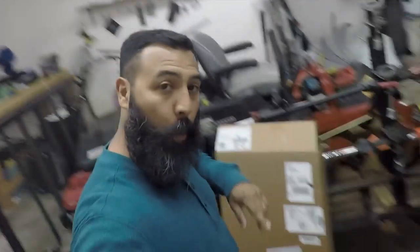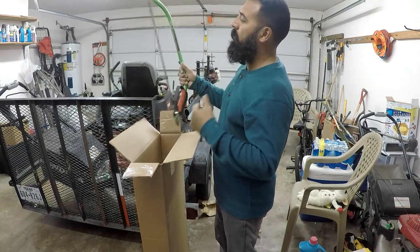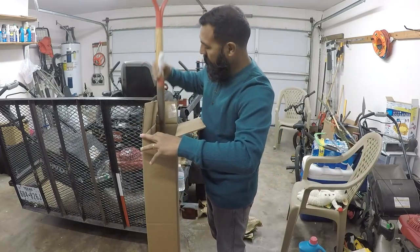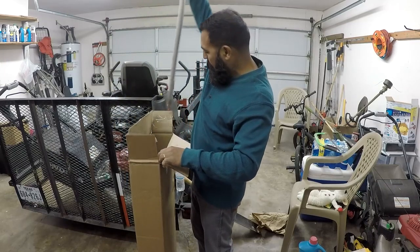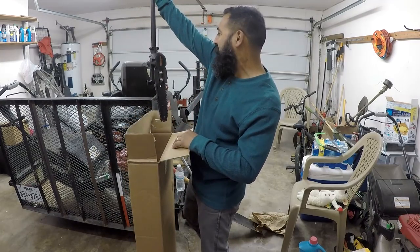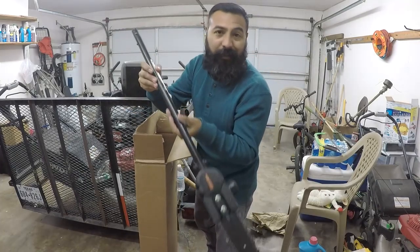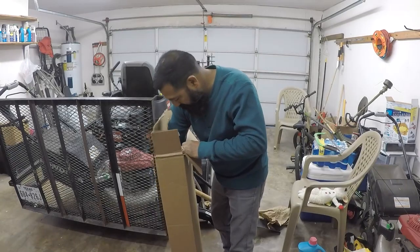I got the mulching kit. Looks slightly used. What? Remington, dude. Slightly used, but that'll work. You know what I mean? Remington makes guns too, so you know it's good. Finally getting to the mulching kit, seems like.